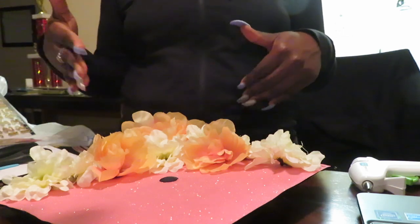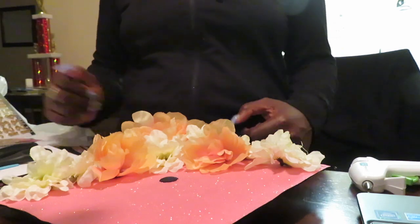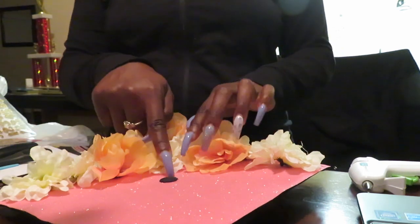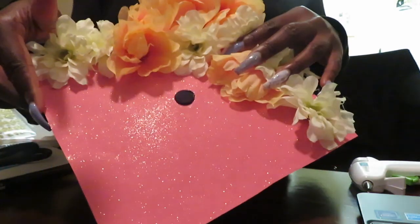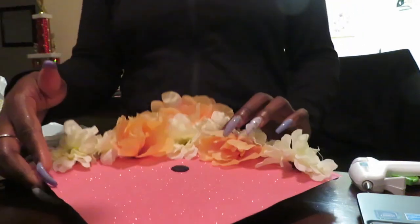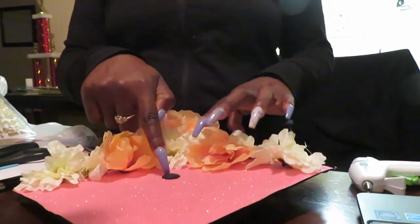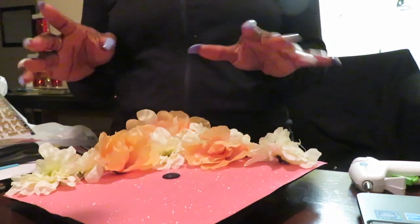as far as a cutting board to cut perfect edges off the paper, and cutting the little circle out here. It's not perfect, you guys. As you can see, it's crooked. It's not even perfect, but it's not gonna matter because I'm gonna get some stuff to put on here, to make it all glittery and pretty.